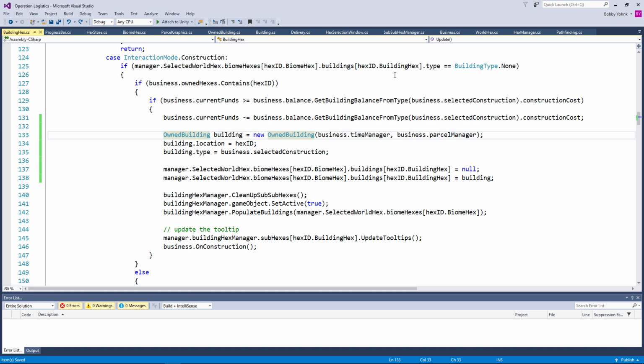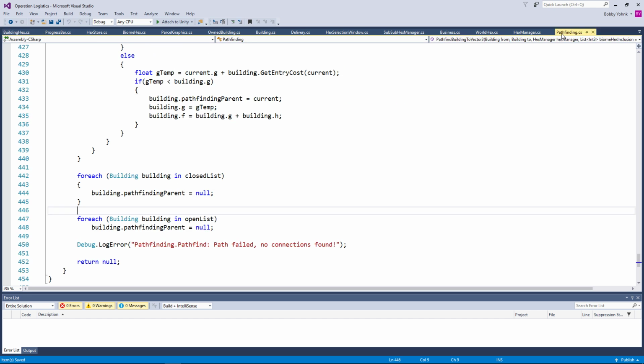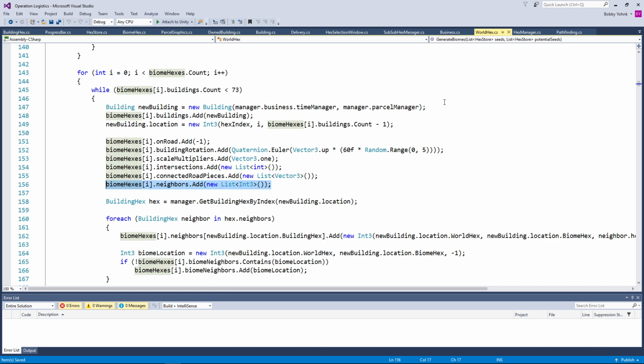And then the question is, how did we break inter-hex pathfinding but only partially? And I have no idea what the answer to that question is. I don't recall changing anything that could have related to the pathfinding. That's very strange.